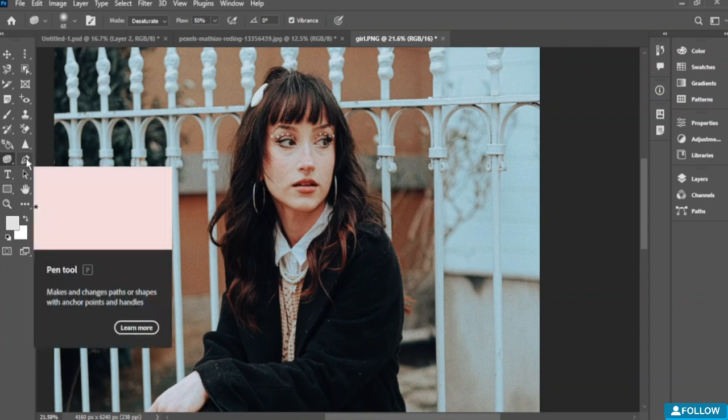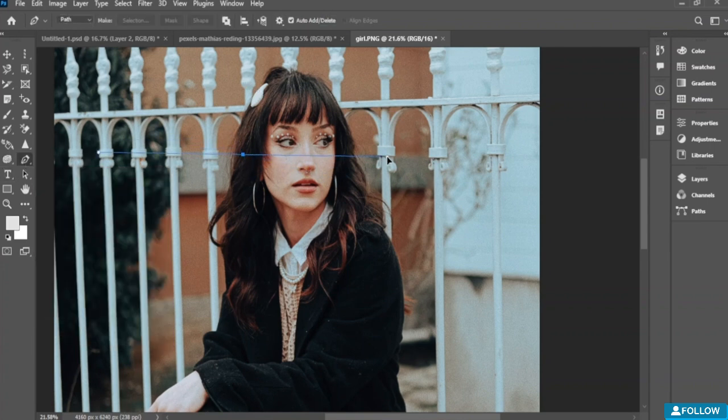Now, the next tool is going to be this pen tool. You'll be able to fix certain places like this, and you'll be able to remove it too, however you want. Okay, you'll be able to, let's say, make certain lines and all of those by using this tool. You can also use the freeform pen tool, something like this, and you'll be able to highlight a certain part by using this tool. And after you're done, just click on OK or hit that tick mark, and you are good to go.